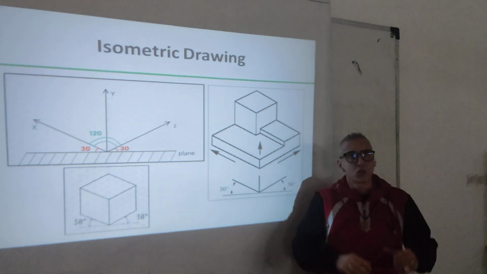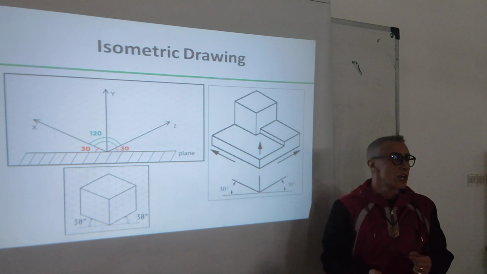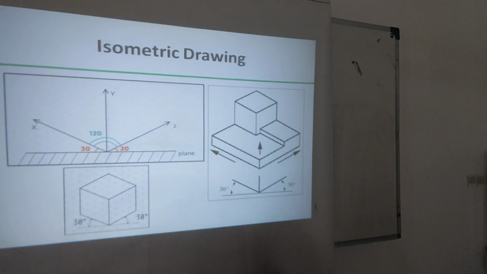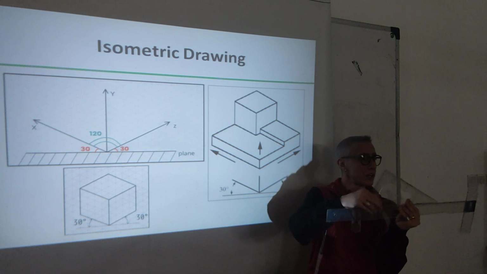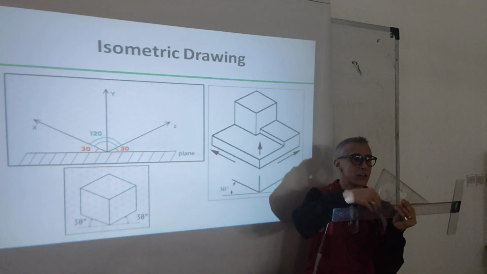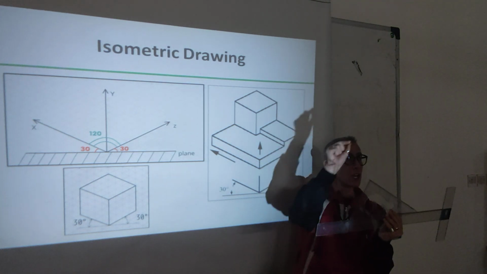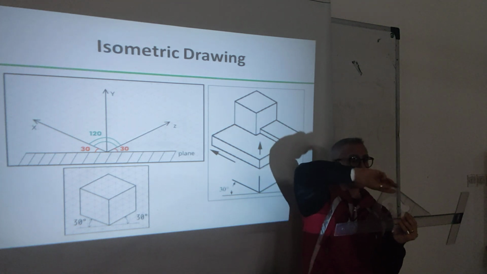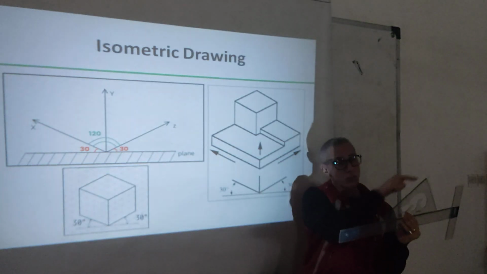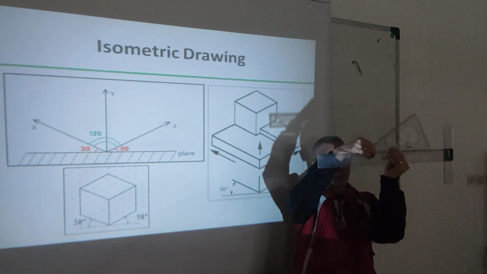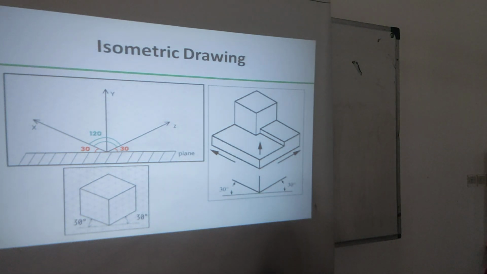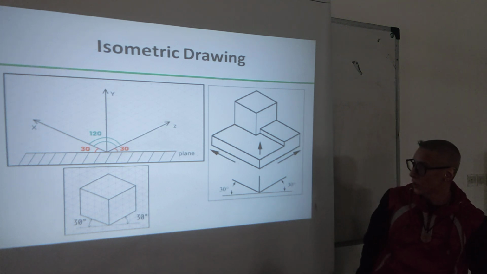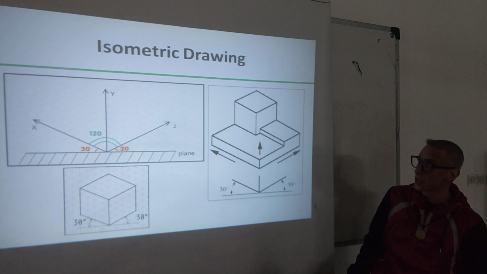But there is no need to draw all this grid on paper and waste all this time, because as long as you have your T-square with the triangle, let me show you to remember, a T-square with this triangle. If I have here this 30-degree angle, I can draw a line at 30 degrees. I can move it this way, that way, all up and down, and draw any line, and it will be accurately at 30 degrees. If I want to draw the opposite line, I just flip it and draw from here. Again, I can slide it and move it up and down. So you don't need to draw an entire grid and waste all this time, because you have your tools. So basically this is how an isometric drawing starts and looks.